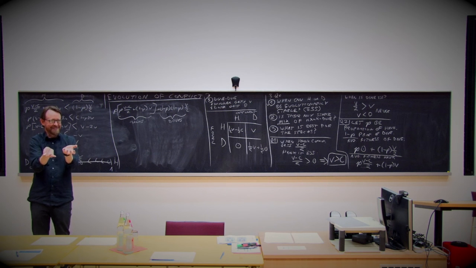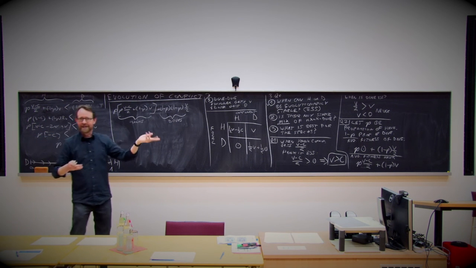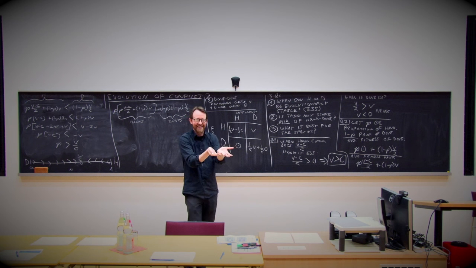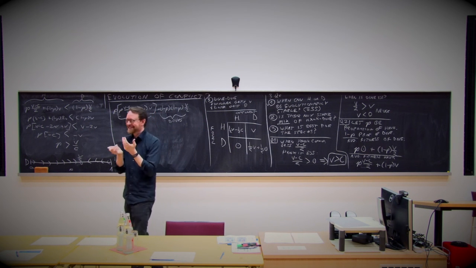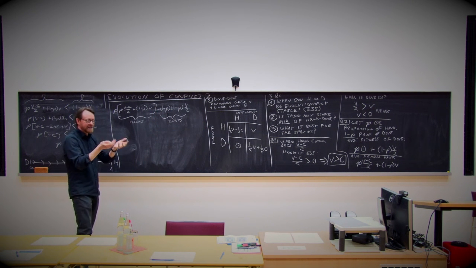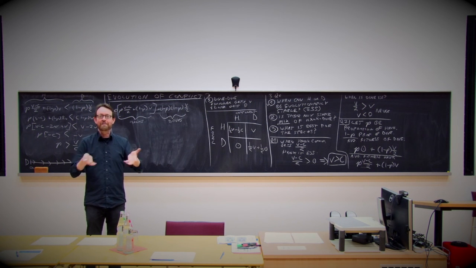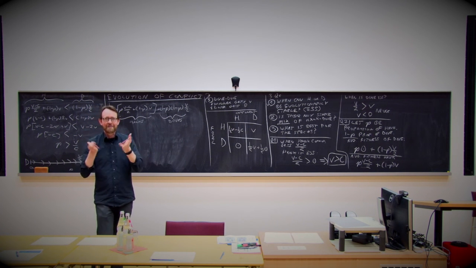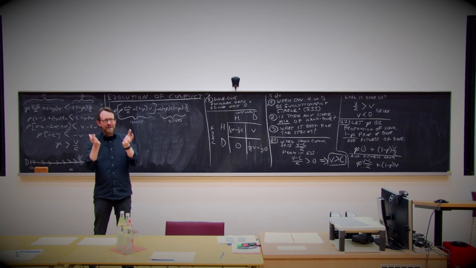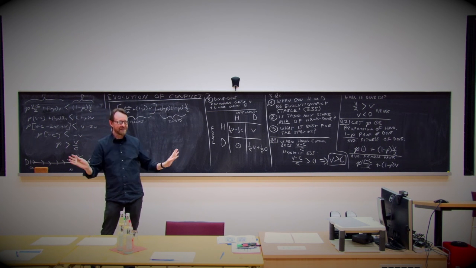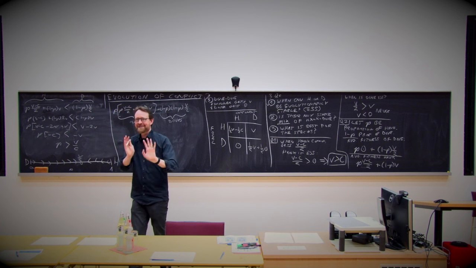I'll say that again, because that was like a magic trick. The first hawk gets V because it fights a dove. And that's better than V over 2. So you get some hope like, oh, population growth rate might go up. But wait, the dove that it just took that resource from got 0. And so those two individuals have average fitness V over 2. And so the population growth rate has not gone up. It's a wash. You believe me? Okay, this is the non-calculus proof. There's a calculus proof in the notes if you're interested.